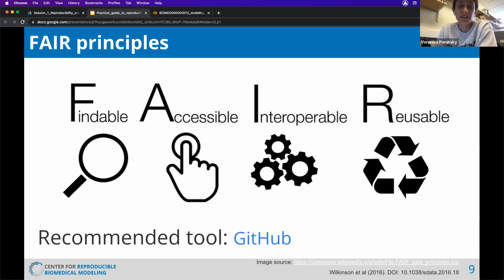Ultimately, the number one reason that studies can't be reproduced is that some critical data or software used in the study is not shared, and the publication is often insufficient to represent the workflow. And even if it were sufficient, it would take considerable effort to do so many times. Ensuring that data and software are interoperable allows us to build upon previous work by seamlessly integrating model artifacts into our own workflows, and reusing existing materials will save us time, energy, and expenses, and it will maximize the utility of that data and software that was created. We simply don't need to reinvent the wheel if we don't have to. So reproducibility offers a lot of benefits.